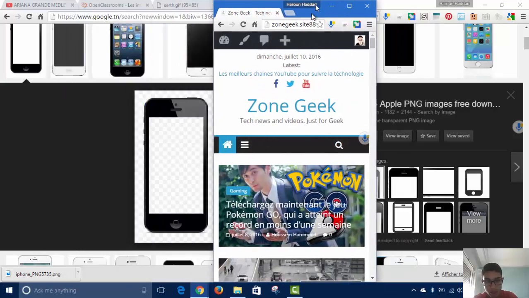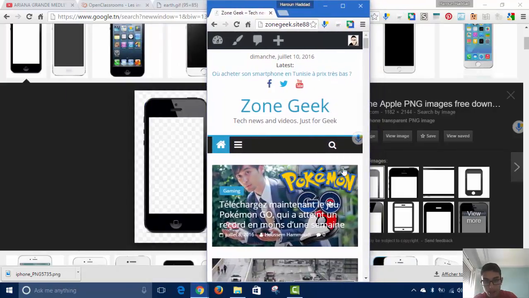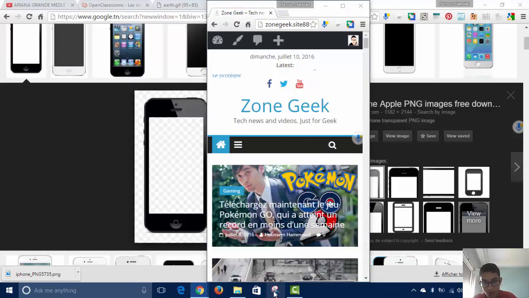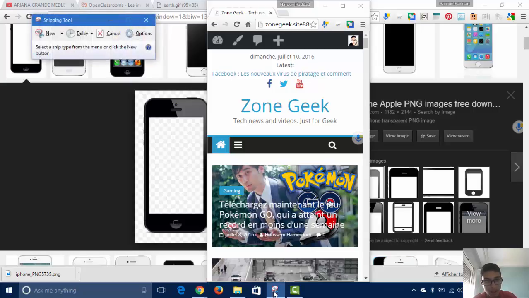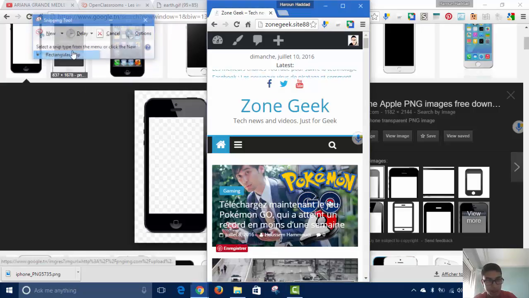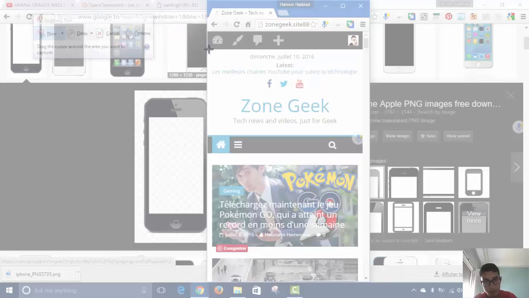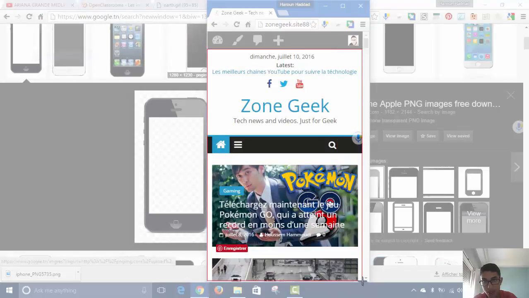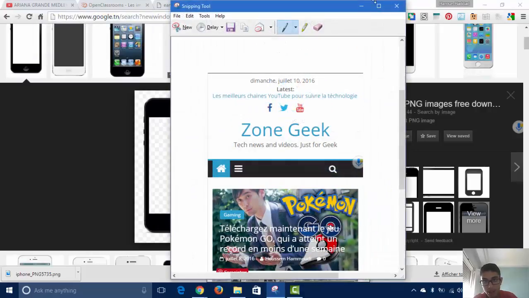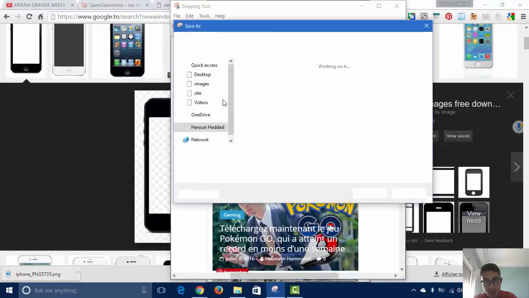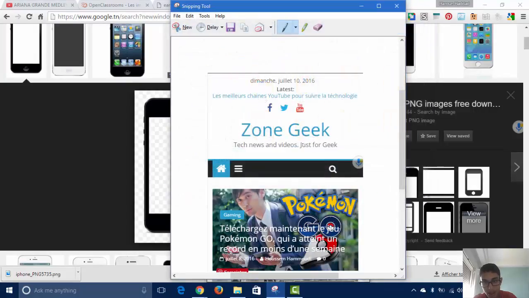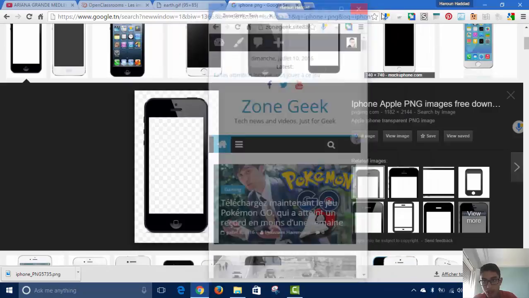So let's say that this is the size of a phone. This is my website, this is the menu and this is the search. Let me take a picture and I will show you something we can do with PNG. Let me take a rectangular snip, then save this on my desktop.